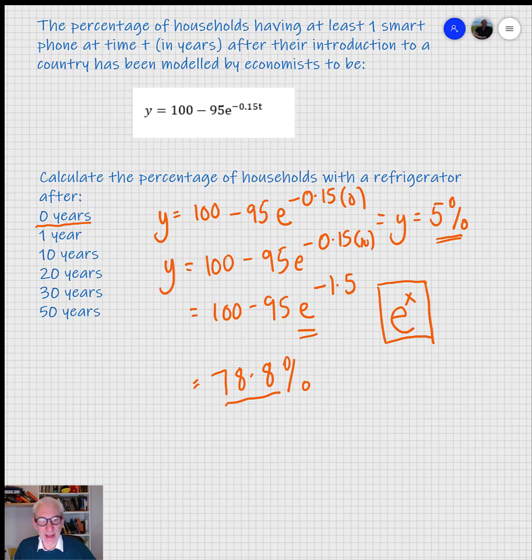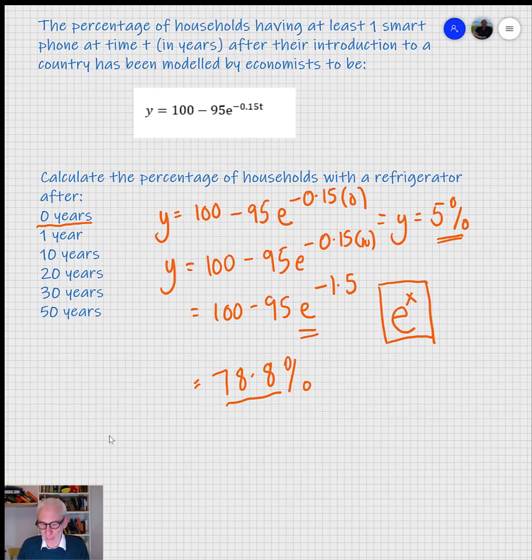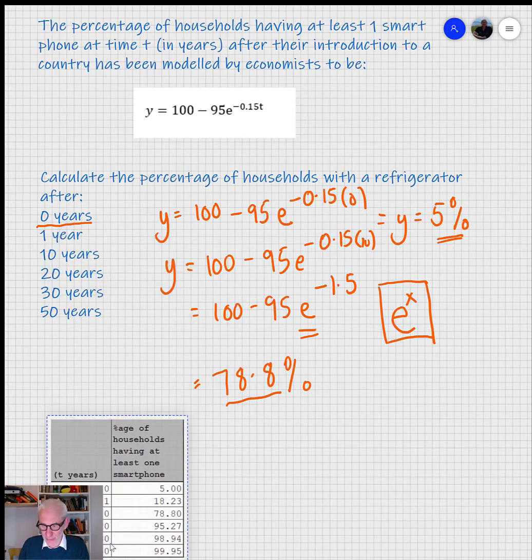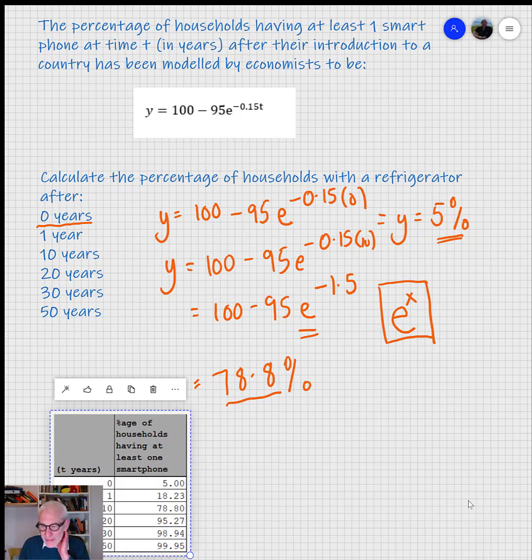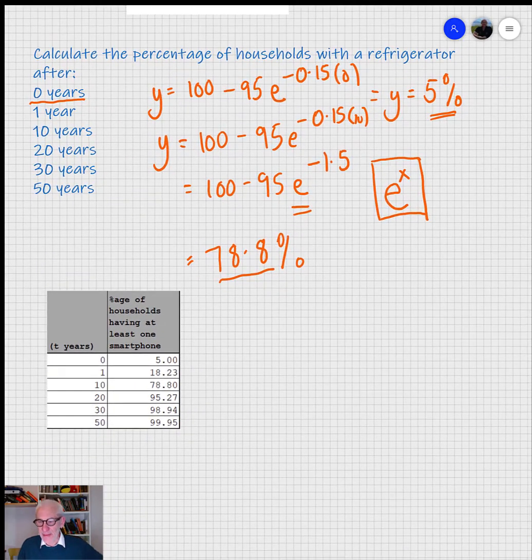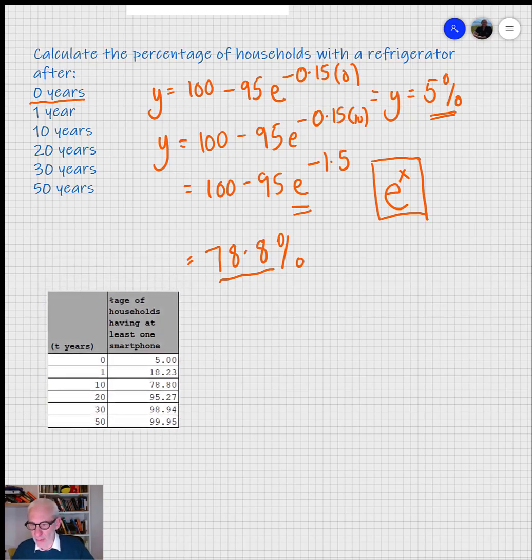And if we now bring in a list of the numbers that we completed in Excel and put them into the sheet here. Here we go, straight in from Excel. We can see what happens as you increase T. If we went to the next one up, 30 years, or 40 years or 50 years, you can see that the results are going up. And it should be clear that in the end, the figures are going to reach 100%. Okay, so it's a continuous change.